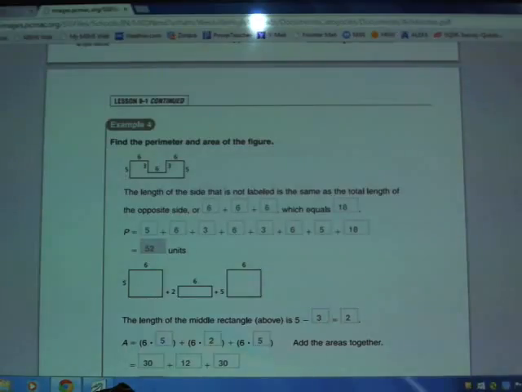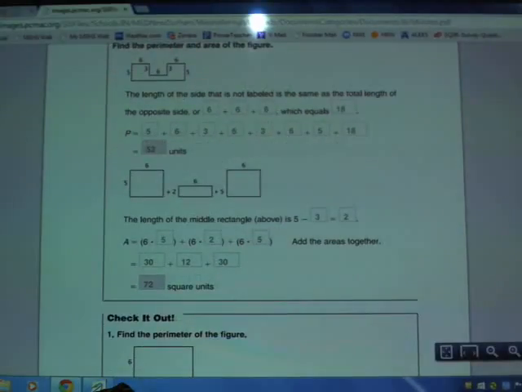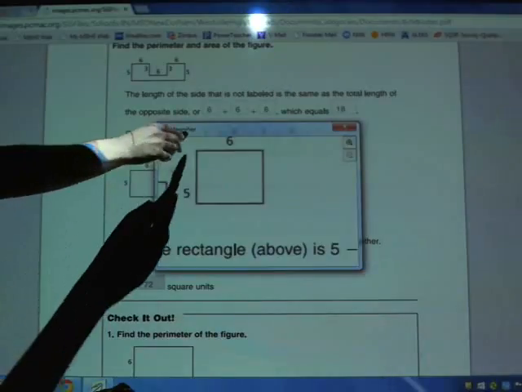All right, now here are some more composite figures, not drawn on grid boxes this time though, and we're supposed to find the perimeter and the area of the composite figure. Okay, so you've got some options when you work with these things, but with the perimeter, it's really easiest to just continue adding up the sides. So even though that's a lot of adding, we can handle it. As we go around the shape, and I'll make this a little bit larger so it's easier for you to see.